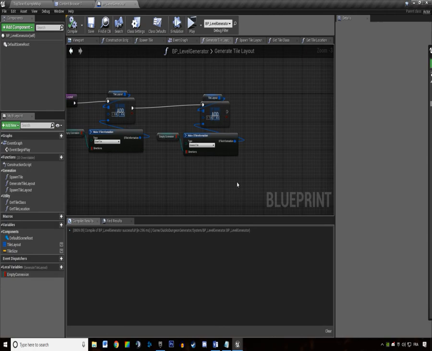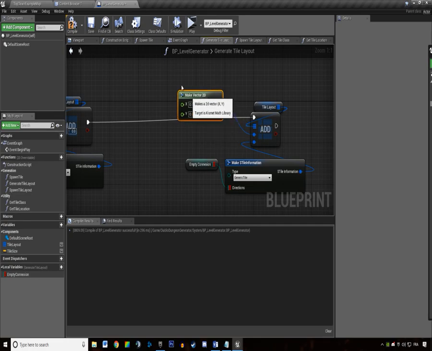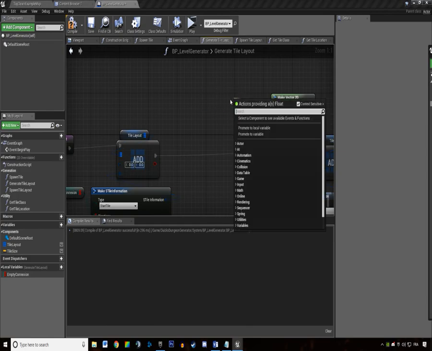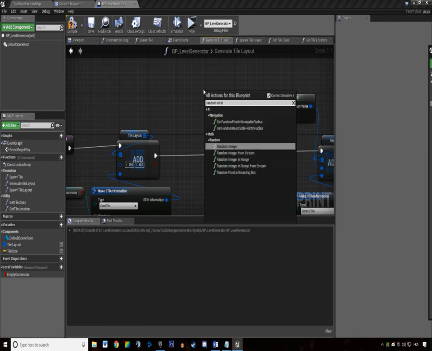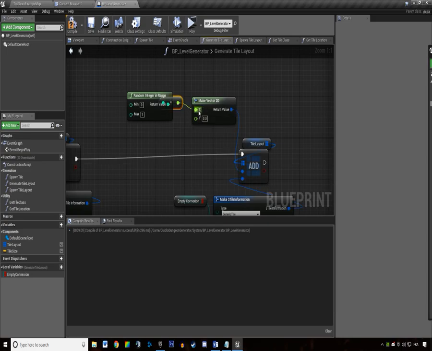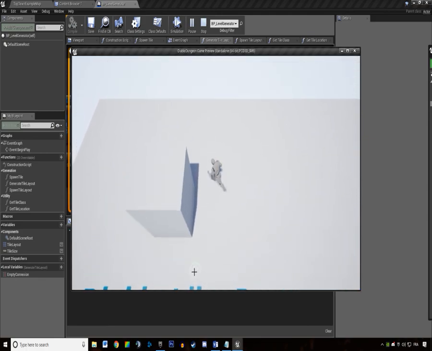We can also just make a quick random here, just for the sake of fun. But we want ints. We want random ints in range. But we don't want that to be 0, 0. Well, let's just see if we are lucky.